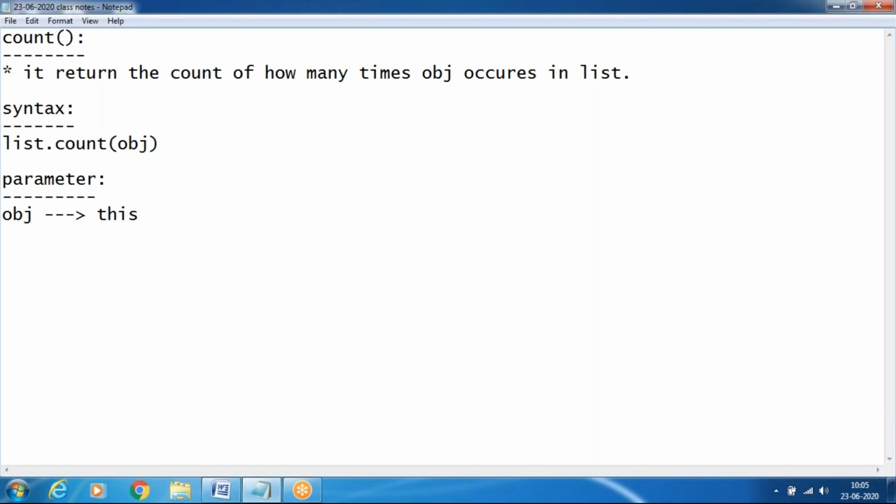This object occurs how many times in the list is determined by using the count. And next see the example.